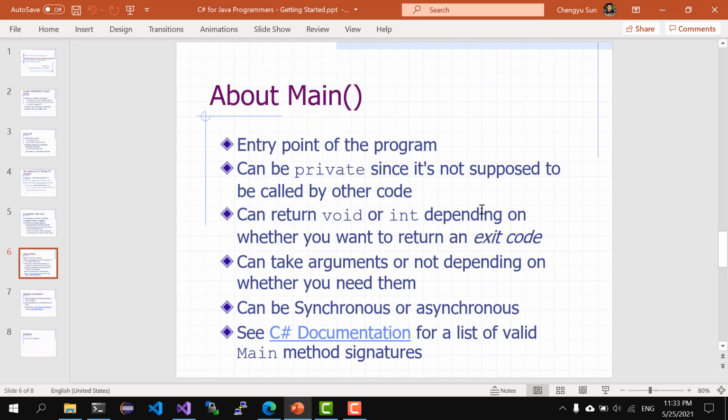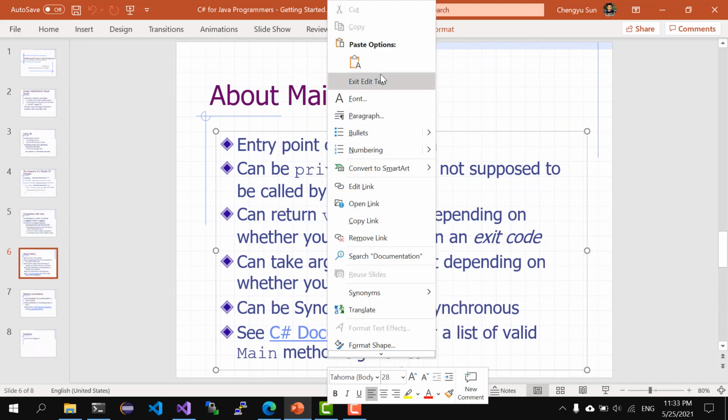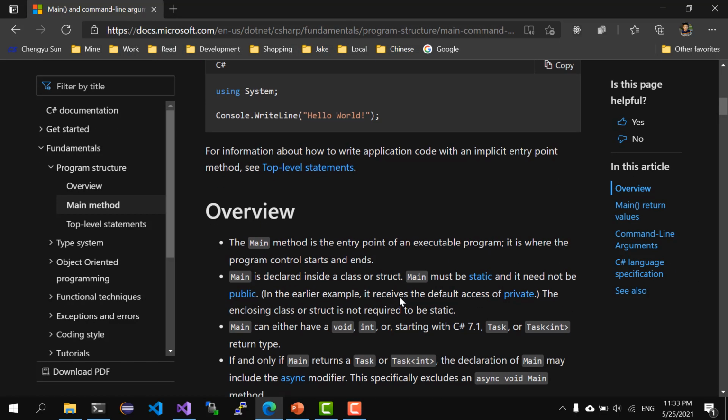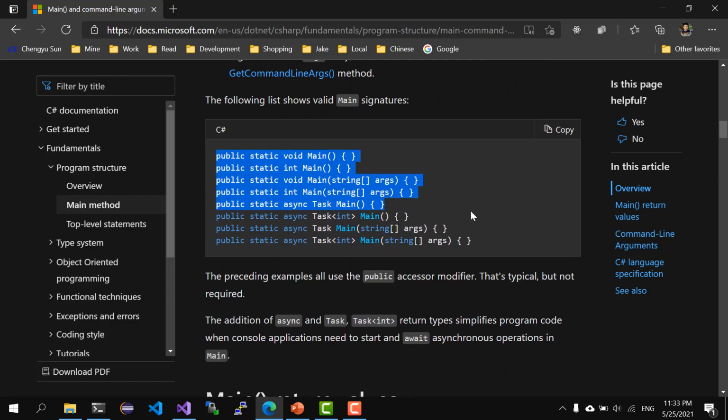It can return void or an integer depending on whether you want to return a so-called exit code. It can take arguments or not depending on whether you use command-line arguments. It can even be asynchronous, which we'll talk more about later when we get to the asynchronous programming part. You can check out the C# documentation to see all the valid Main method signatures. So let's take a quick look. And here you can see all the valid Main method signatures.